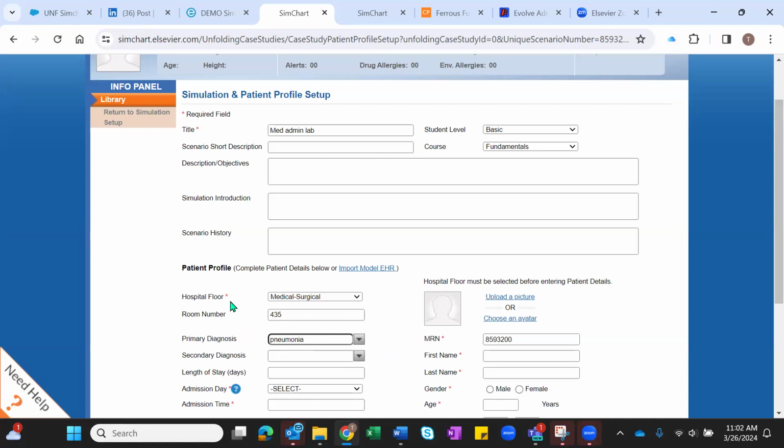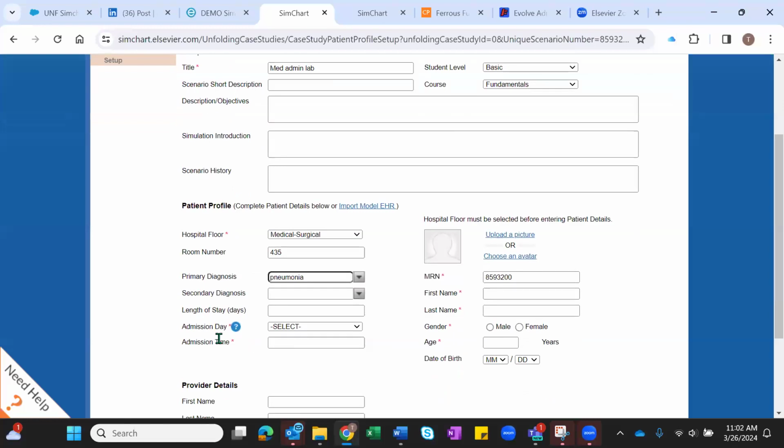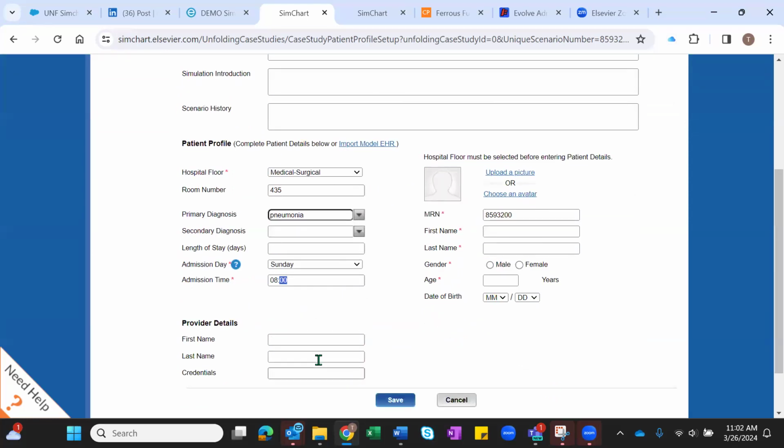It's really the things with the asterisk that I have to put in there, but I went ahead and entered that. I'm going to say that the patient was admitted, on my cheat sheet I said admitted on Sunday at 08:00. All right. And then you enter in this if you want to.